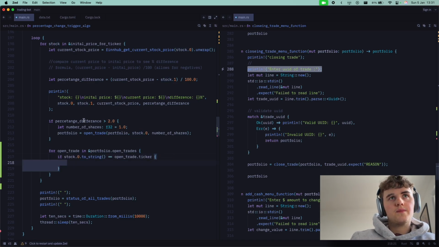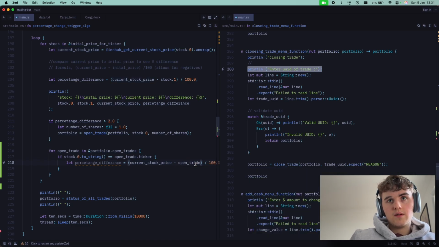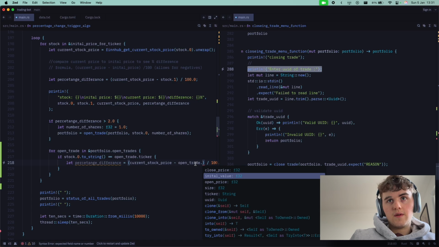We want to say, let's figure out the percentage difference, which will be the current stock price, which we calculate here, minus, not that, we want to do open trade dot initial value.